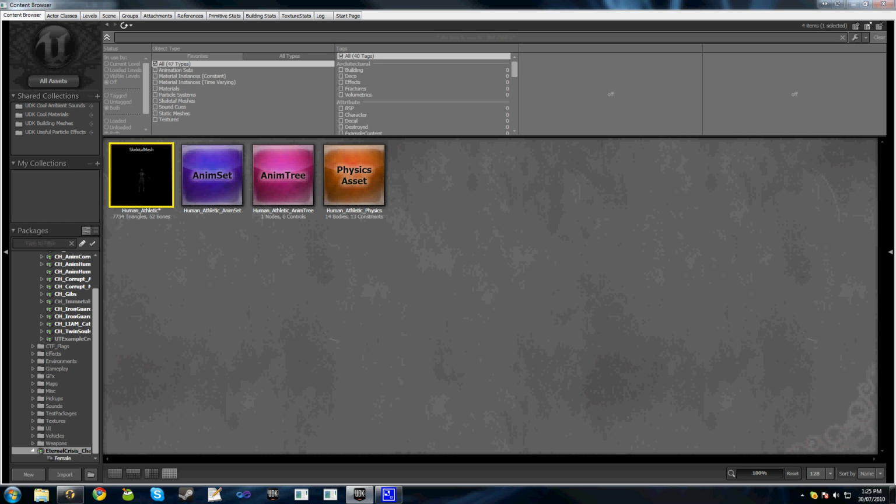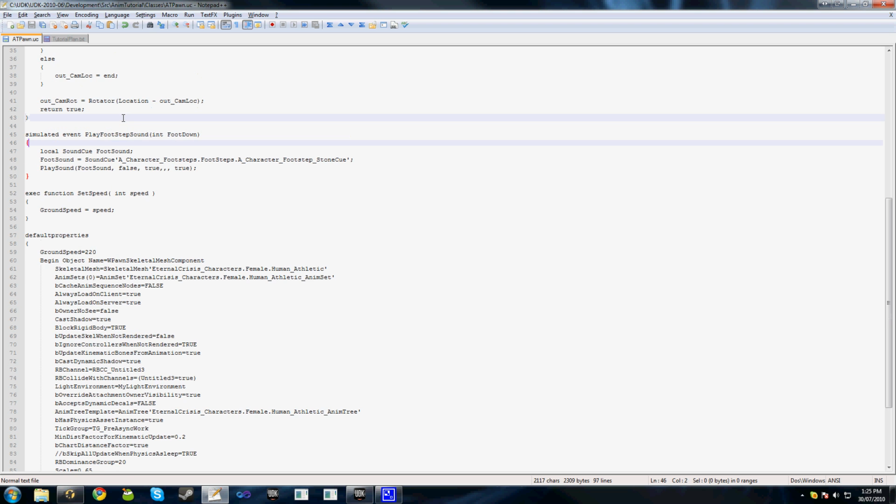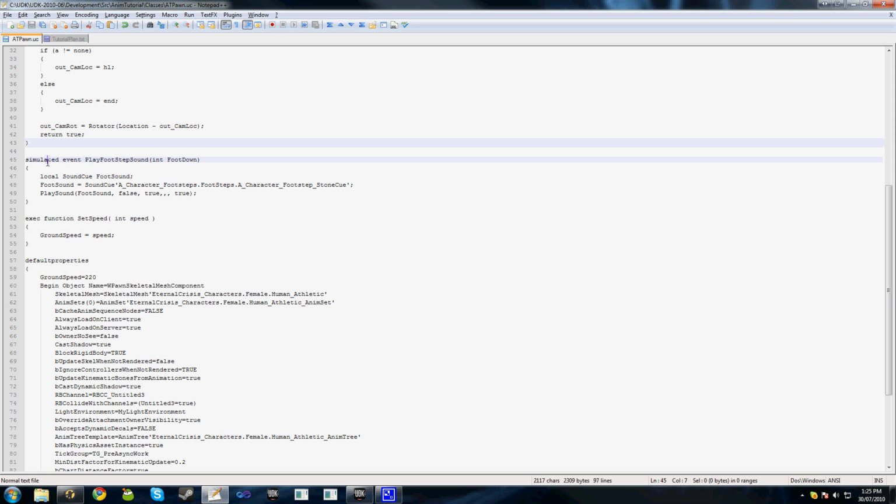In my instance, I've just created a new function that's automatically called by this. If we have a look at this code here, this simulated event PlayFootstepSound is the function that gets called by the footstep sound anim notify. For now I'm just playing a default sound. It's not material dependent or anything like that. How you handle that is up to you and the program that you work with.